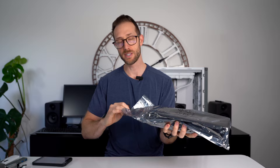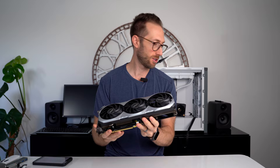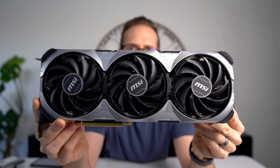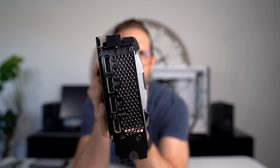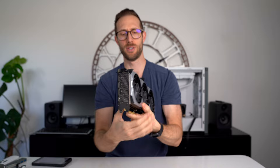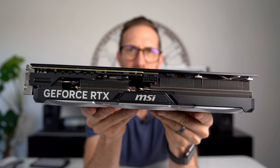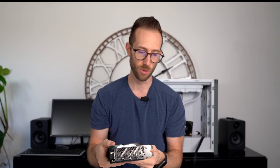The card itself — if I missed any accessories, it's because I didn't get them, so there's a chance something else came in the box. It's a pretty stylish looking card. You will notice there is one HDMI port, and on top there's your 12-volt power connector. There is no BIOS switch, so if that's something you're looking for, you will not get it in this card. The single HDMI port is common now with a lower end card — even the mid-tier ASUS ProArt only comes with one single HDMI port. We will talk about the Essentials version of this card later, which does have two.